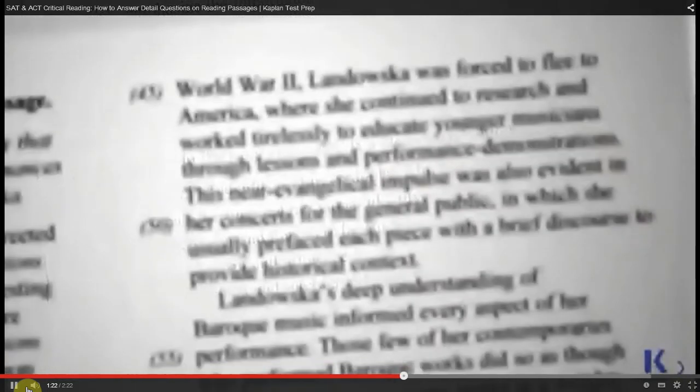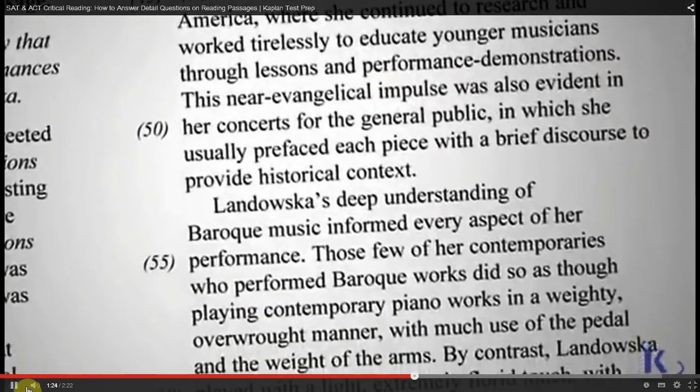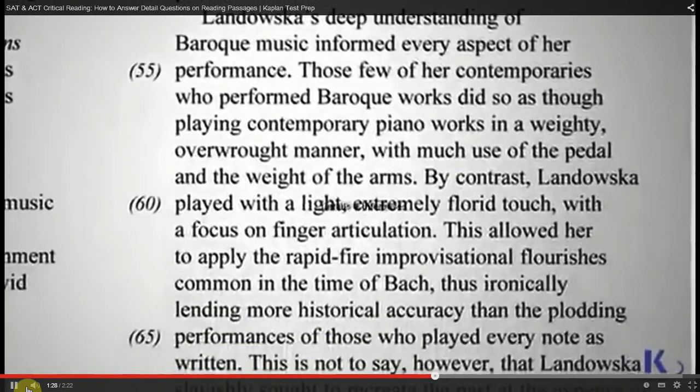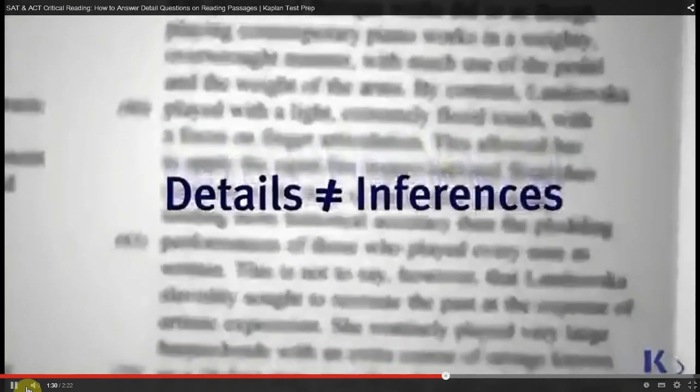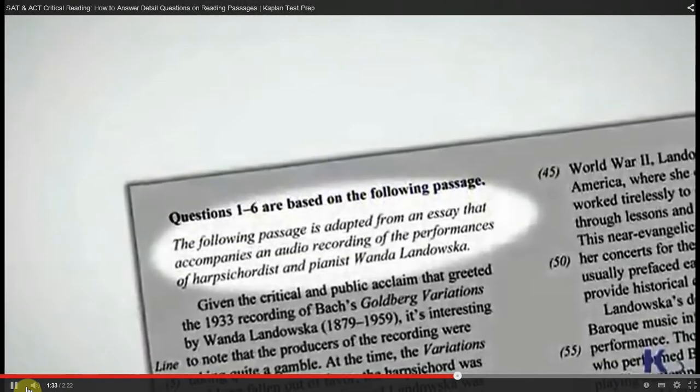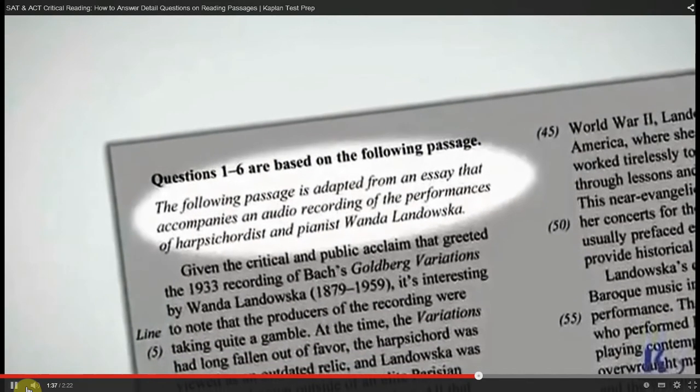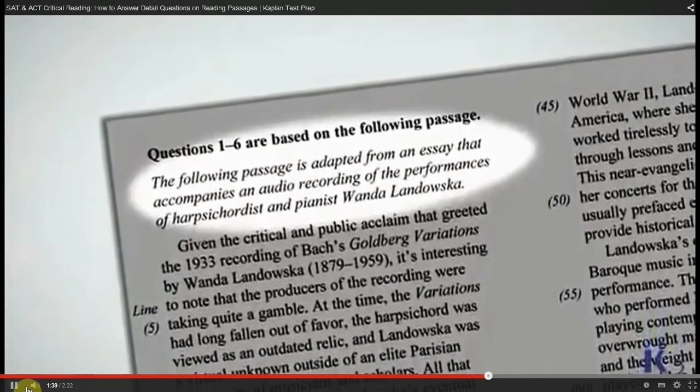Because the answer will always be in the passage, you must be able to locate the detail specified in the question within the passage. Otherwise, you risk being tricked by an incorrect answer choice. You should always read the italicized blurb preceding each passage. It describes the passage, and it sometimes will answer a question directly.